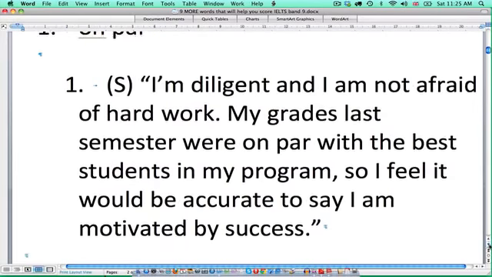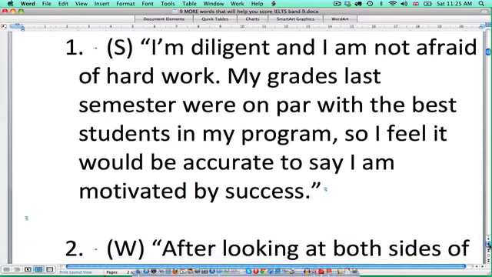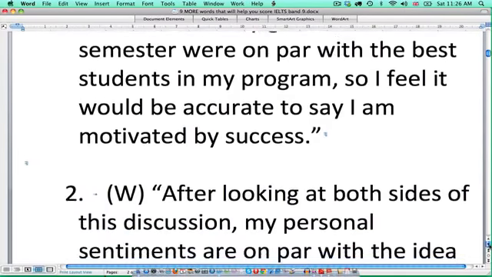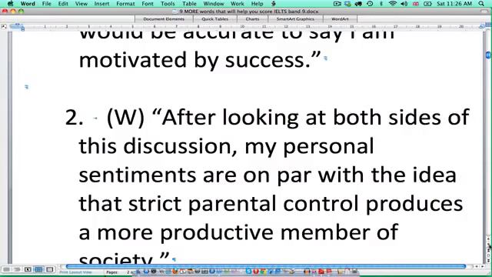For writing, there was a question recently that asked, it was something like, some people believe parents should strictly control their children's behavior, others feel children should be allowed measures of freedom to promote their natural characters and to allow them to grow as individuals. And then it was reported, I saw 2 different versions that the question was reported. One was as a discussion, one was as an argument, so do you agree or disagree?